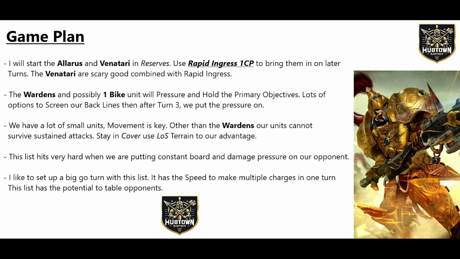Then after turn 3, when that deep strike threat is gone, we can start pushing up the board and really putting the pressure on. We have a lot of small units in this list. Movement is key. Other than the Wardens, our units cannot survive sustained attacks. Stay in cover and use line of sight terrain to our advantage. This list hits very hard when we're putting constant board and damage pressure on our opponent.